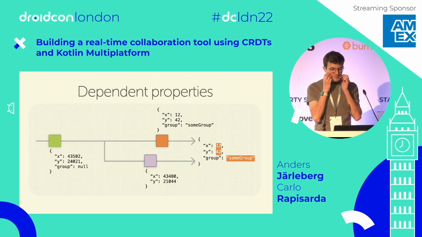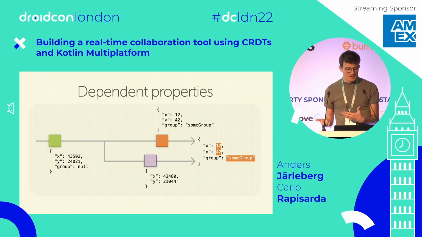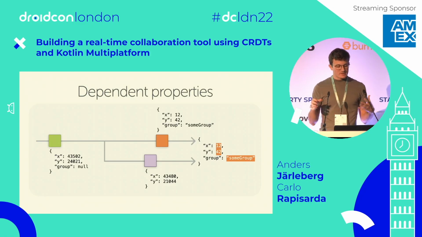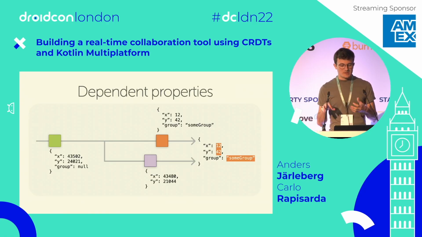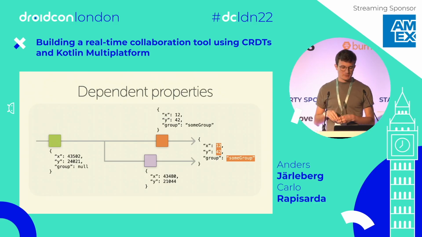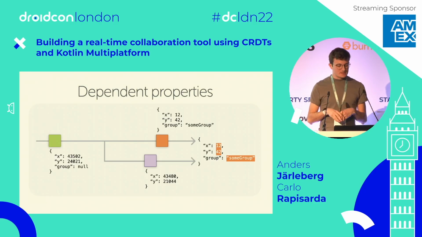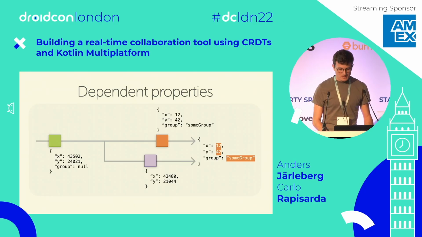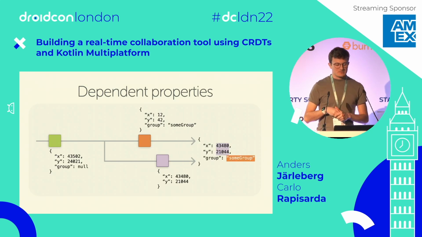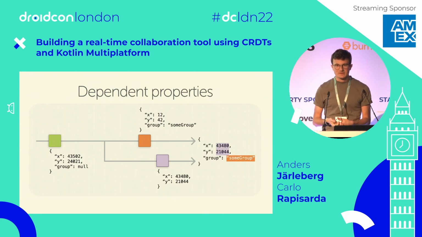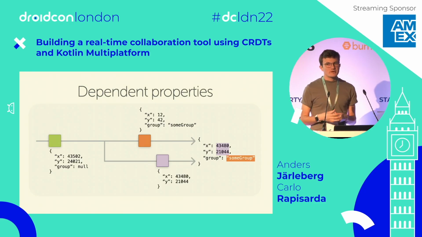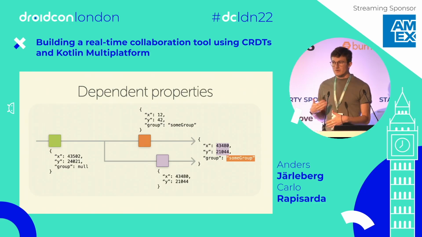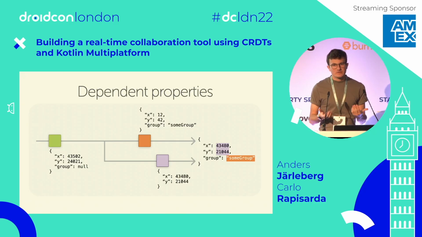In this case, two users might be updating the position of a node at the same time. The top one, for instance, is moving the node from the board into a group, so it sends an update with local coordinates. And the bottom one is moving the node within the board, so the update only contains absolute coordinates. If the top update ends up last, everything is fine. But if the bottom one ends up last, we end up with a mix of both updates that don't really make sense together. So our node will have absolute coordinates while also having a group as a parent. And this is not what either of the users wanted, and we might even break our UI.